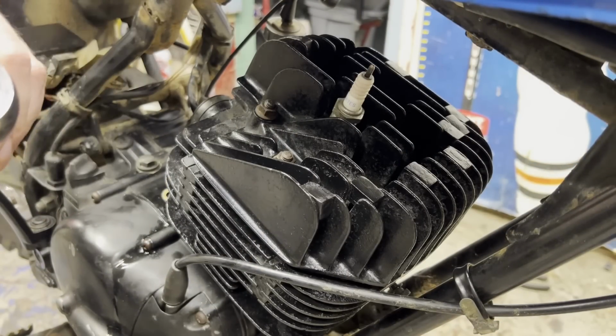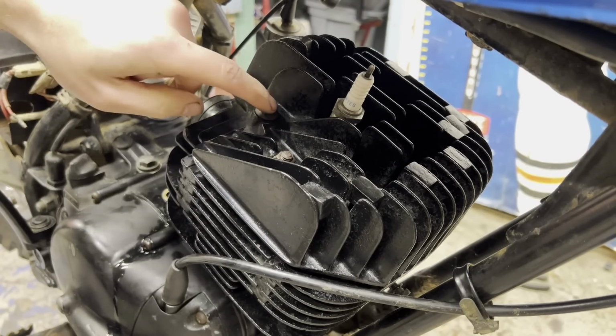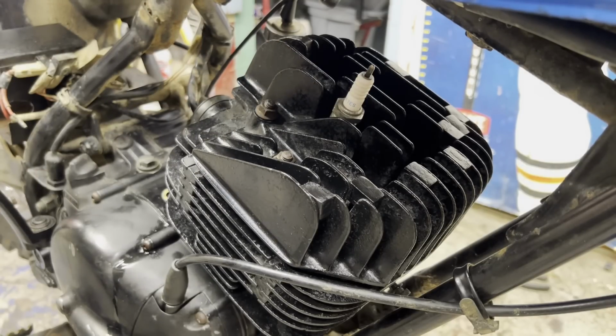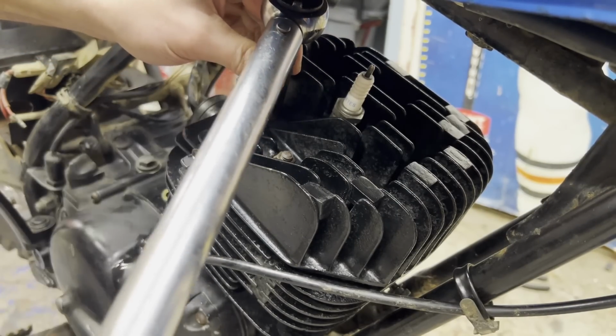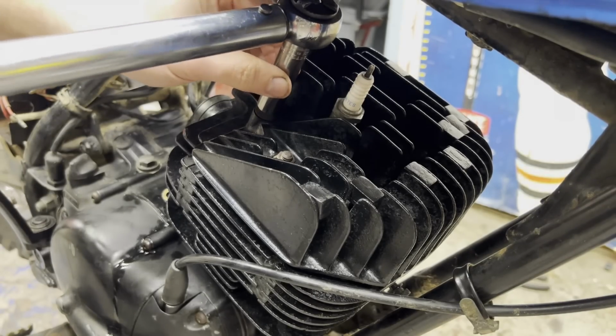Torque these down to 12 foot-pounds. And I'm going to go in a star pattern here. Do a little bit at a time.